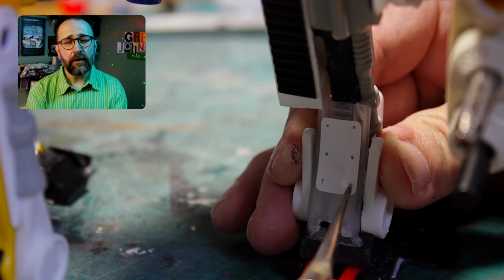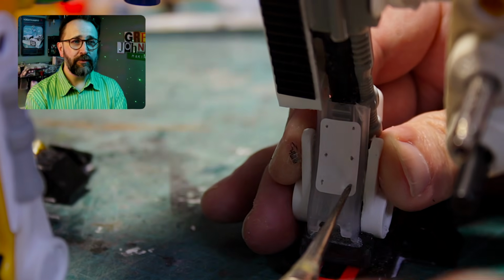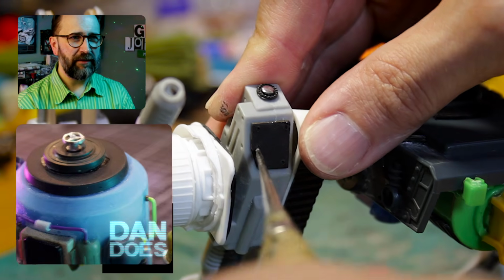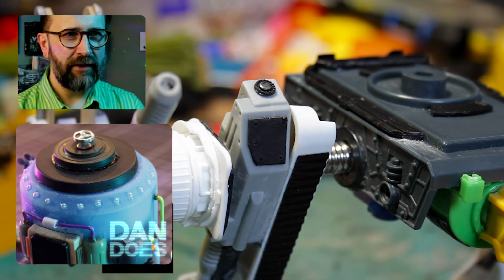Classic. Panelling, one way I really like to do fine panelling is just stickers, and I don't do rivets because it's too much. Maybe I should rivet, especially if I'm sharing screen time with Dan Does. But you know, you can't out-rivet the Rivet King.